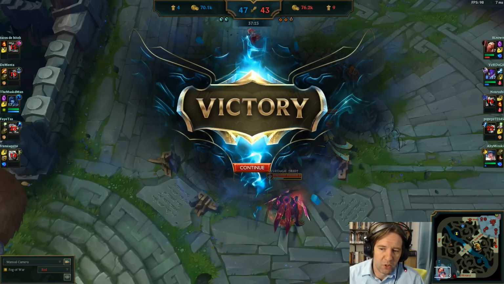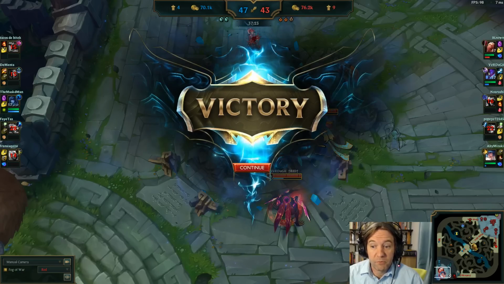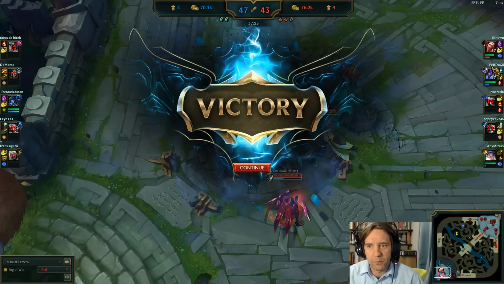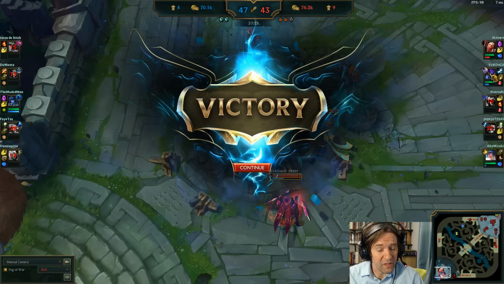And so then if they're able to push up your mid lane and push up your top lane, you're going to have to face check that. And you don't have anyone on your team that can face check that. You don't have any like proper tanks. So it's a really bad situation.